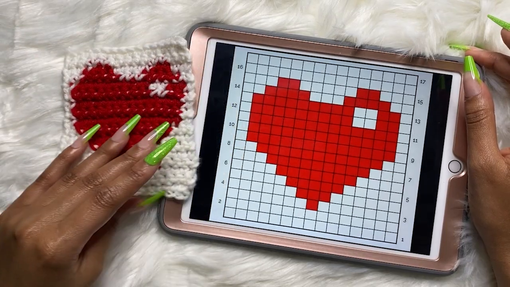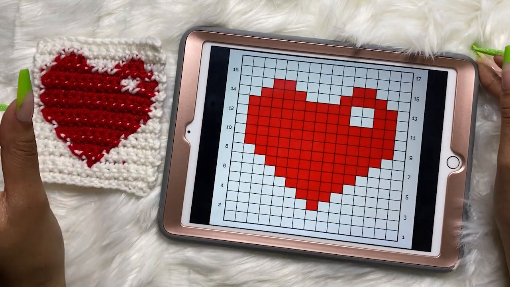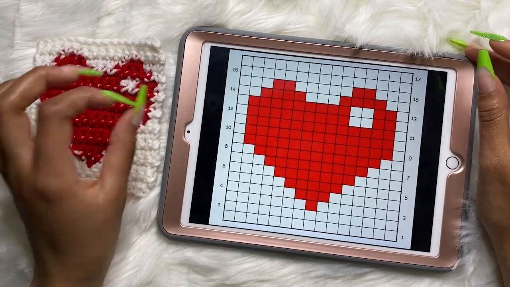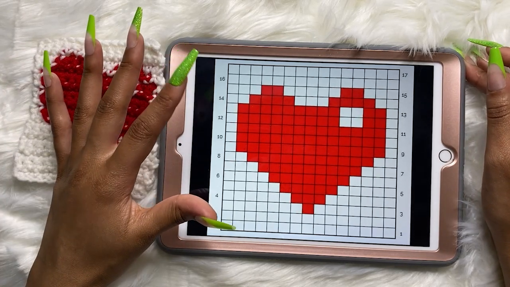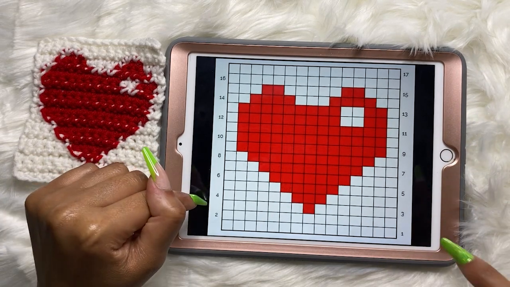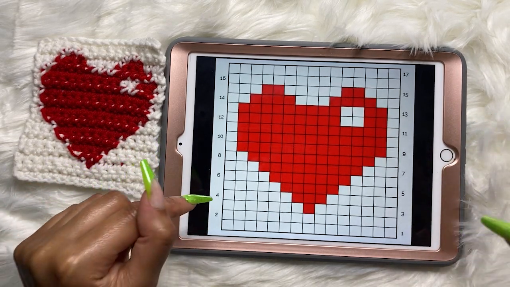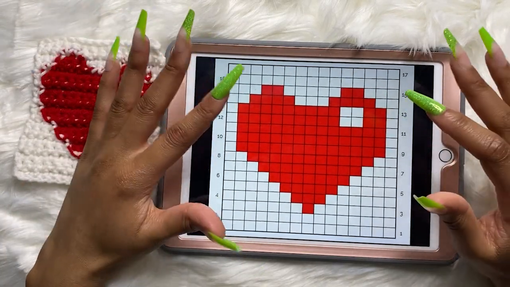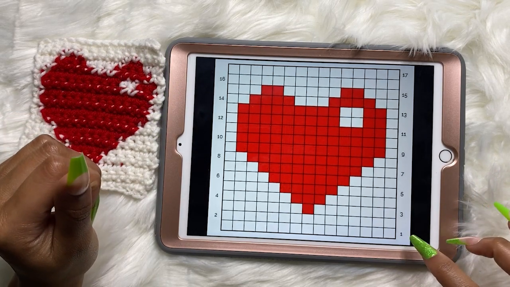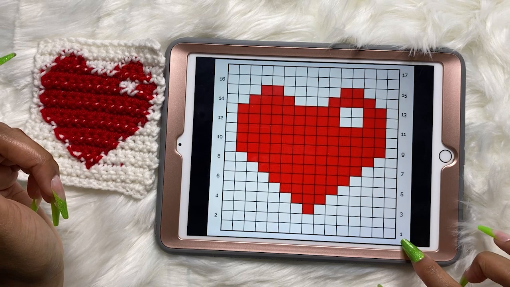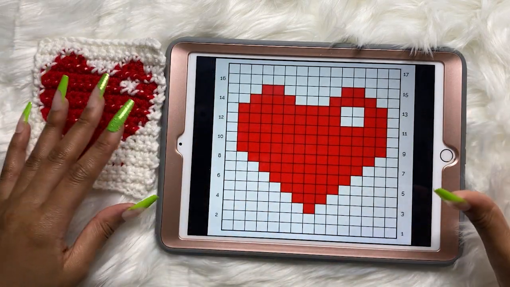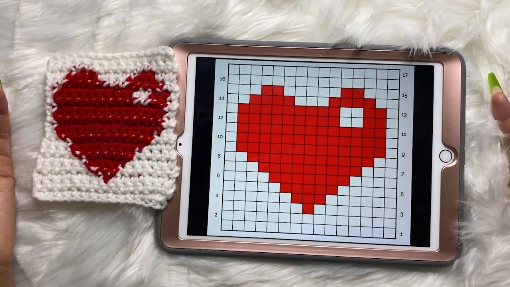But remember, all graphs won't have these numbers. Most of them will, especially if you use Stitch Fiddle, then you will for sure have numbers on the sides. But if you're just using graph paper or anything, make sure you label the sides and alternate the numbers like 1, 2, 3, 4, or if you're left-handed, 1, 2, 3, 4, so that you never have to worry about making a mistake, because you always start the row where the number is. So like I said before, row number 1 is right here, you start there. Row number 2 is right there, you start there. So those are the only things that could possibly go wrong.